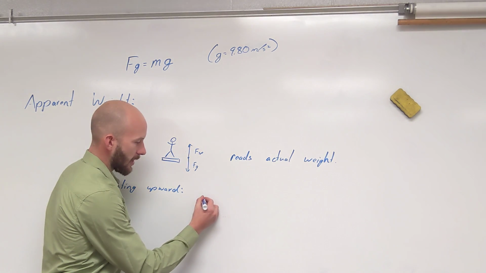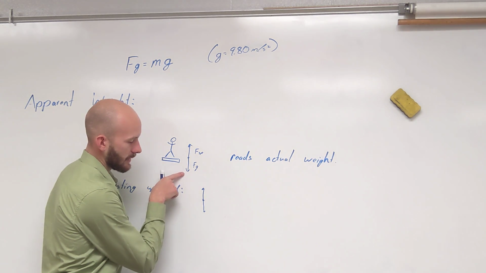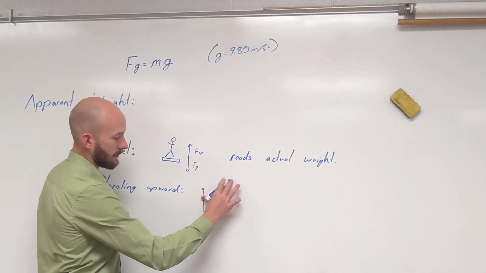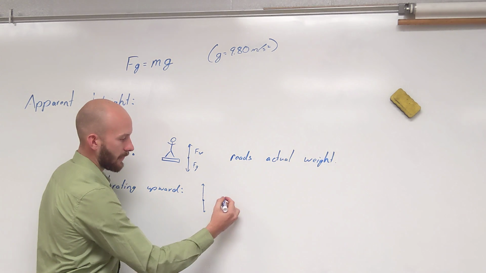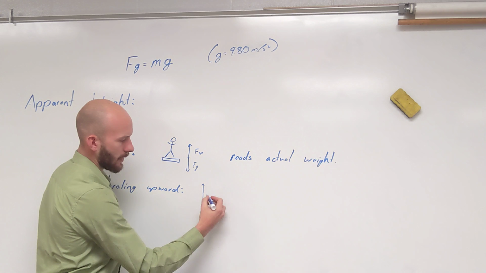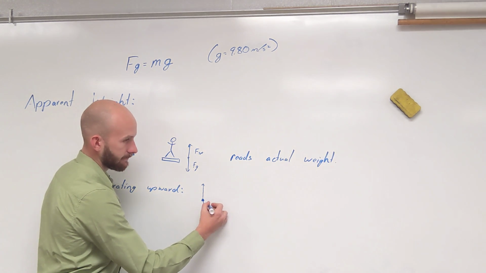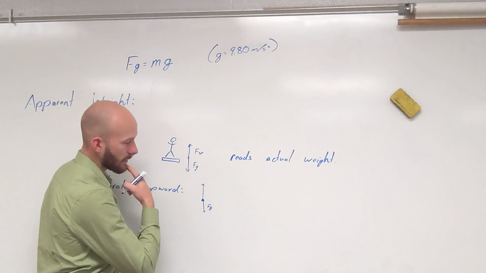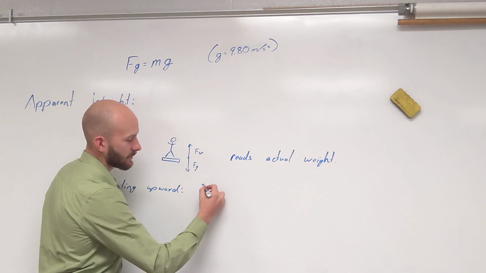So if I'm accelerating upward, can my free body diagram be balanced like it was here? No. What do we know has to change? The up arrow has to get longer. If I'm accelerating upward, I know the net force is upward, right? So what are these two forces respectively acting on the person? Force of gravity is acting downward, which is your weight, correct? So what's this one? Is it the elevator?